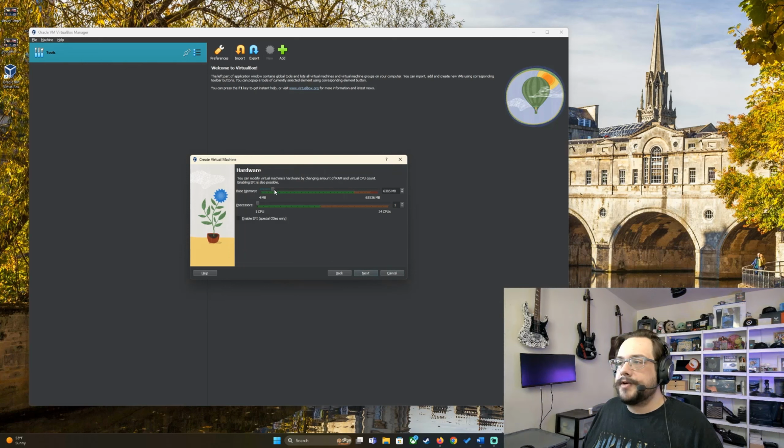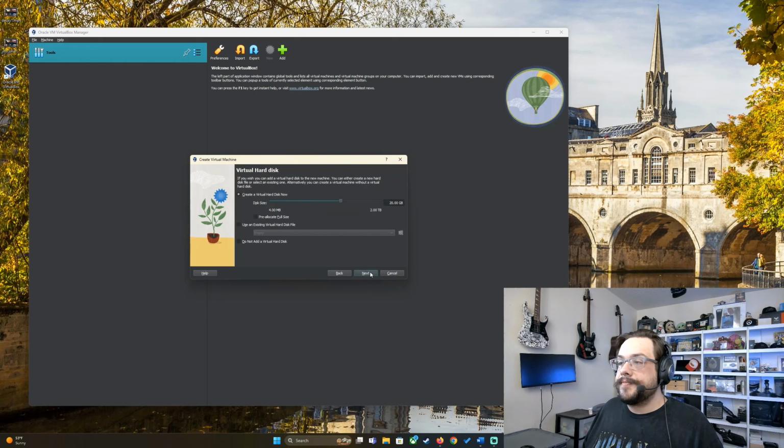We can choose how much memory we want to give the system. So I'm going to choose, let's say, about 8 gigs of memory. And I'll give it 6 cores of my CPU. You want to be sure to leave enough for your operating system, because if you have the virtual machine using too much resources, you may have some slowdown or lag on your main OS, and that's also going to slow down the virtual machine on its own. So yeah, definitely not a good idea there. Make sure to give enough resources to both.